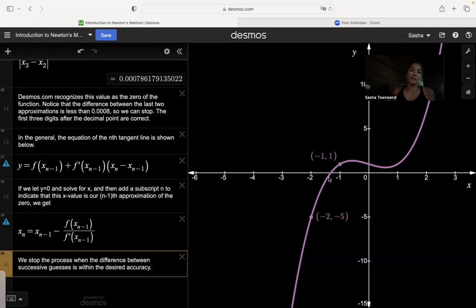You say, here's the 0. I know to the left of that 0, the y is negative, and to the right of that 0, the y is positive. And I can pick a couple of integers, x equals -2 and x equals -1, and evaluate the function there and see that I've got different signs, a negative function value on the left and a positive function value on the right. And then I say, because the function is differentiable and continuous, by the intermediate value theorem, there has to be a 0 in there. Say, what is it? How do I find the 0? By using these tangent lines.